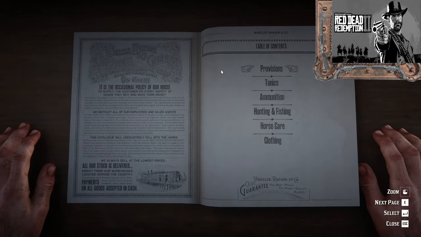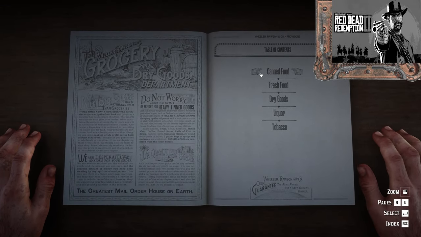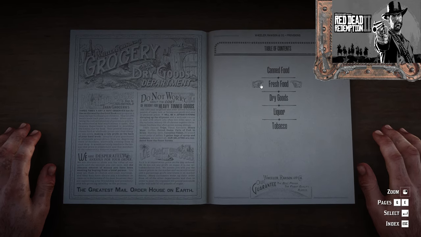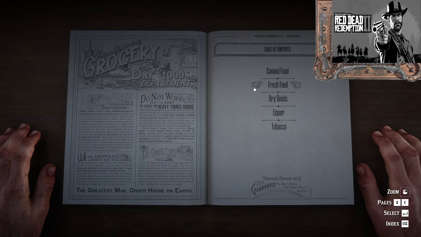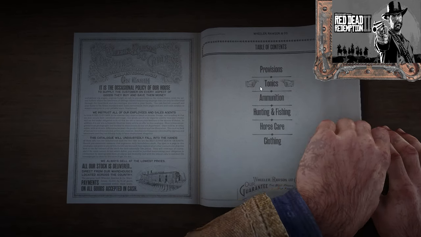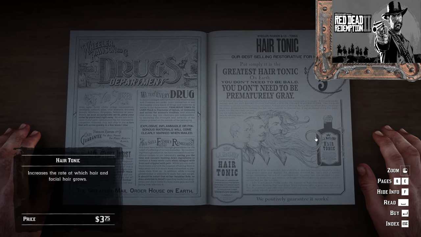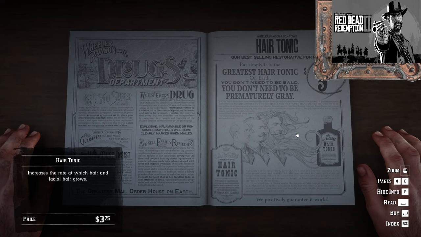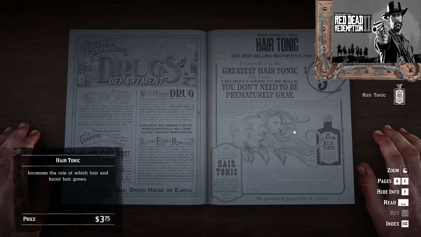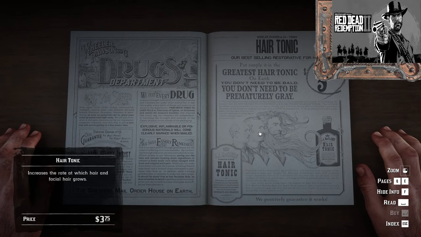Let's look at the catalog. All right, we'll go slowly. Our provisions. Okay, we saw pretty much all of these. This is what I want. Hair tonic. That's mighty popular these days. I will buy two, nice. Three. I think three is the limit.